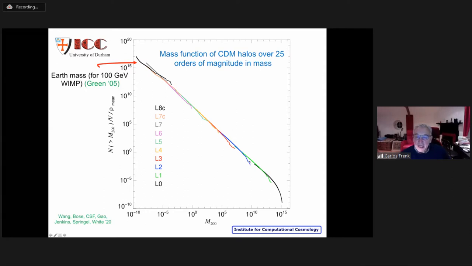Then between about 10^10 and 10^7, this part here, you can probe with a particular form of gravitational lensing, where you have a strong lens, which happens when you have a source, a lens and the observer. When they're lined up, you get a strong lens and an Einstein ring. Now, if between the light source and us there are small halos of mass 10^6, 10^7, 10^8, they produce a distortion in the Einstein rings, which you can try to detect. And if you do, then you can probe this part. And of course, if you don't find any halos of this mass, then that's the end of CDM. Or if you find the wrong number, that's the end of CDM.